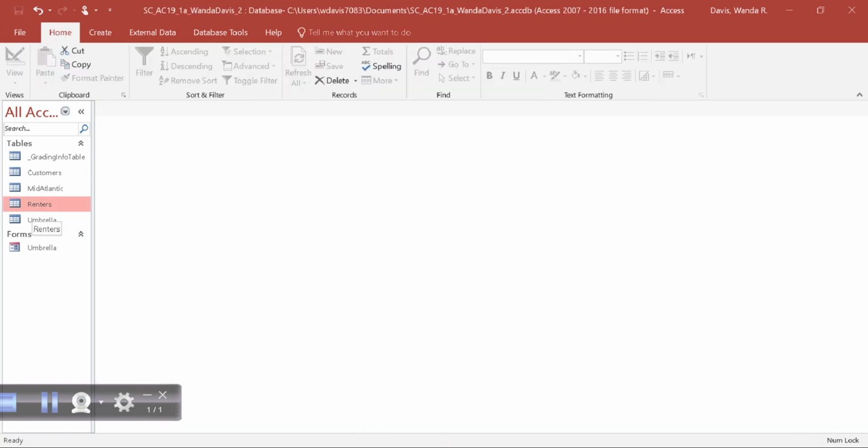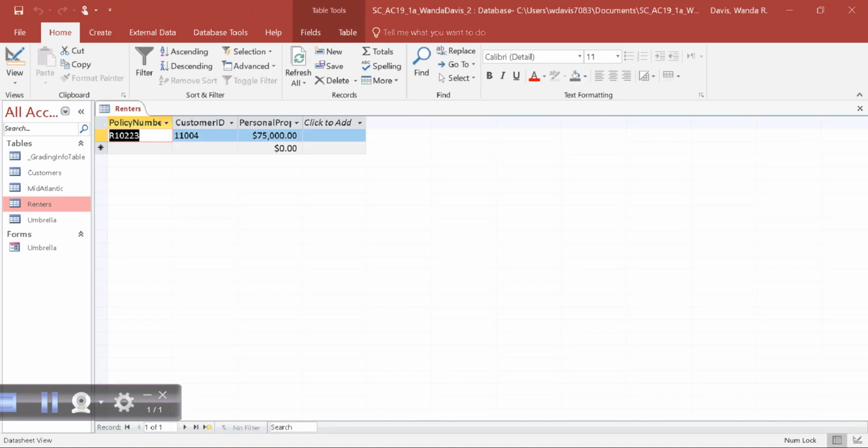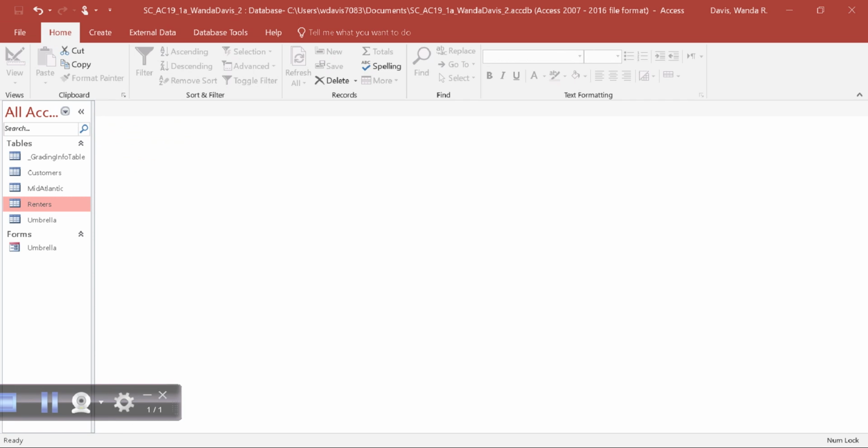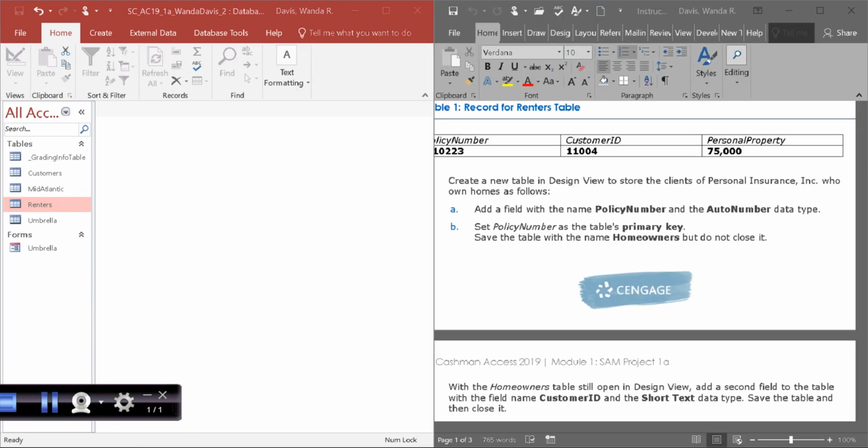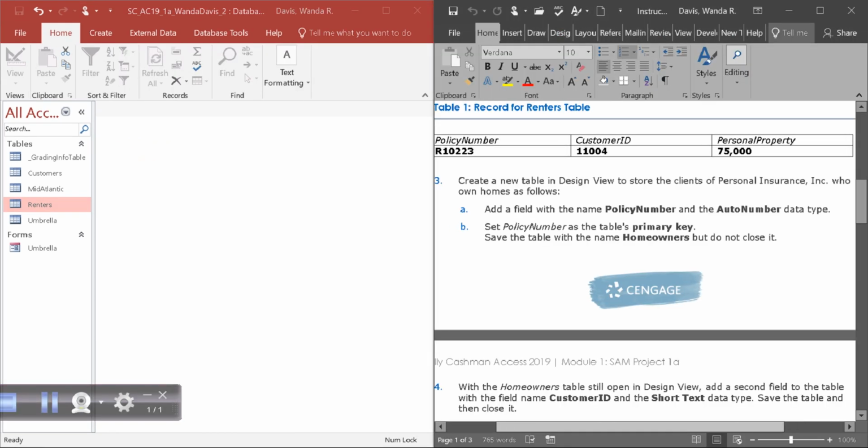So now if I wanted to open that table up again, you should see those changes as you see right there. So again, to close it, you click save and then close. And you should get in the habit of doing that every time you want to close something out. Always save it first. Any of the tables you want to close out, always save them first, as well as the forms.